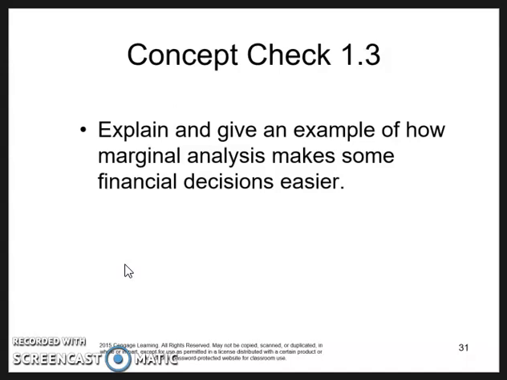Next is explain and give an example of how marginal analysis makes some financial decisions easier. Imagine there are two investments that are equally risky, and you like both of them, except one of them offers a higher return. So that investment would be marginally better, marginally more beneficial to you.